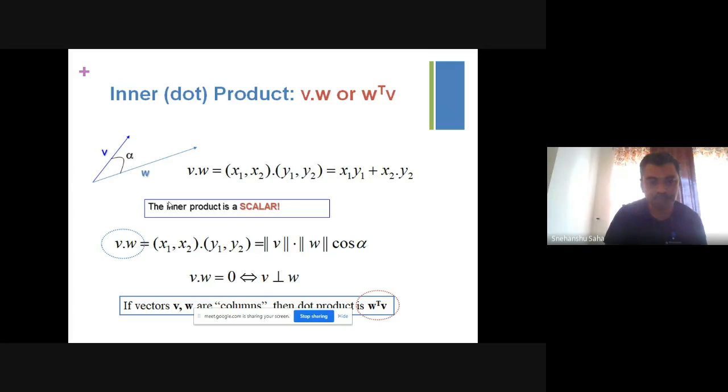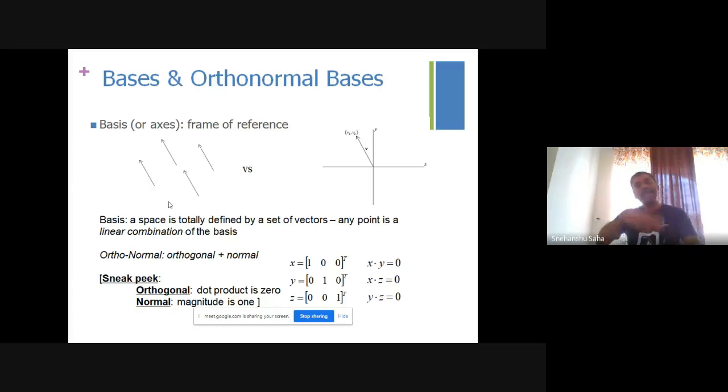So you can express a dot product in coordinate form, or you can also express a dot product, or inner product, using transposes and things like that. Please understand, whenever I'm talking about any operation here, I actually imply all of these operations in the context of a linear transformation. Now you may ask at this point, sir, what is a linear transformation? Have some patience, we'll get to that. Then there is this basis and orthonormal basis, and this is something that I would like to talk about.